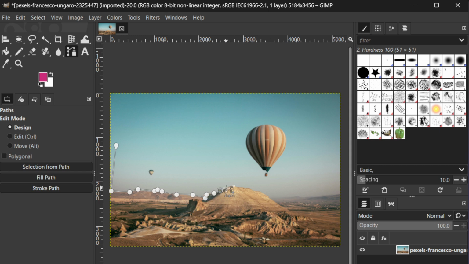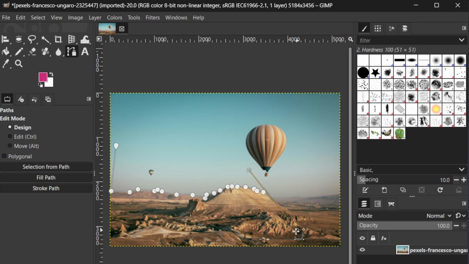Now, let's add some curves to your path to make it more dynamic. Click and drag the mouse at any anchor point to reveal handles. These handles control the curvature of the line segment connected to the anchor point. By moving these handles, you can adjust the curve to your liking. If you're aiming for a smooth curve, try placing your points at longer intervals and adjusting the handles more subtly. The key here is experimentation. Don't be afraid to click and drag those handles a little to see what works best for your desired outcome.